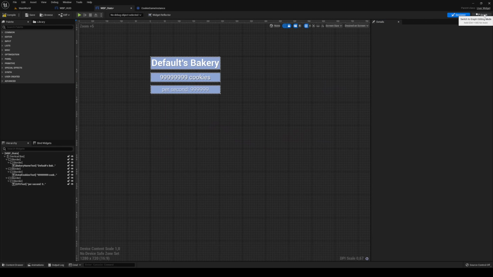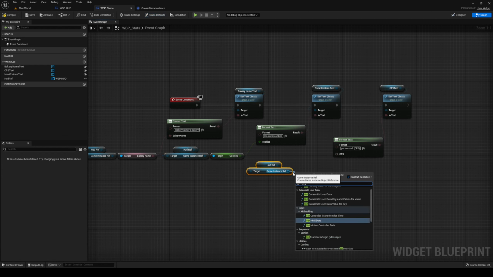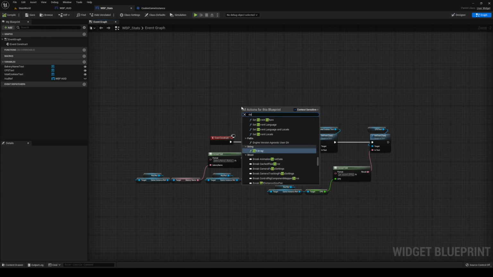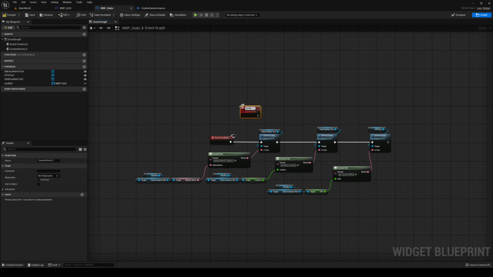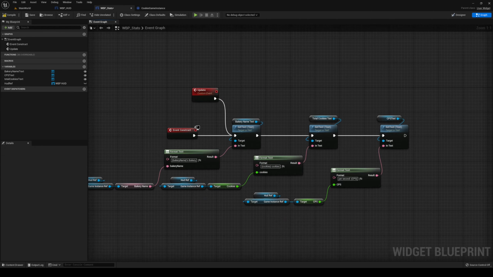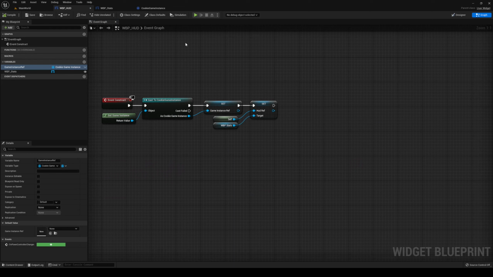And then our cookies, and then here we want for a second curly brackets cookies, CPS. Comes from our game instance. We also most likely want to update this in the future. So add a custom event, we're going to call this one update. That goes into there. And we are done with our stats widget.